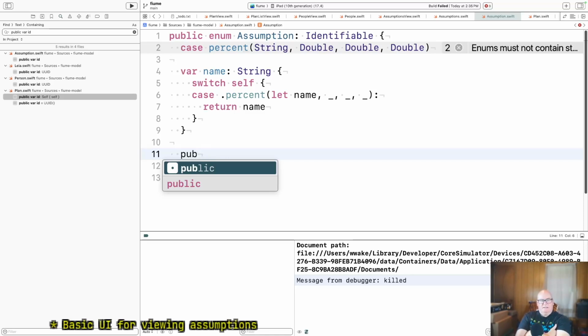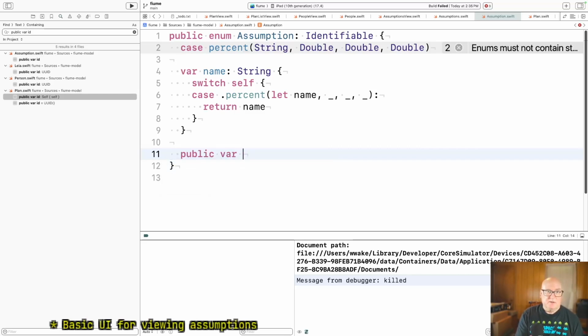Maybe Assumption is a struct plus assumption data or something, because it needs the name, which should be unique. Okay, we can do this.